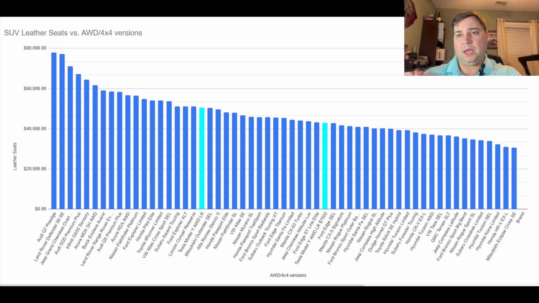It's showing a ramp up where you have the lowest price on the right side of the graph and the highest price on the left side of the graph. So you have the Model Y at its standard price about 3/4 of the way up that graph. These are all vehicles that have leather seats and are four-wheel drive or all-wheel drive. So right away you can see a lot of vehicles that the Model Y is more expensive than. But all of these other vehicles are internal combustion vehicles.